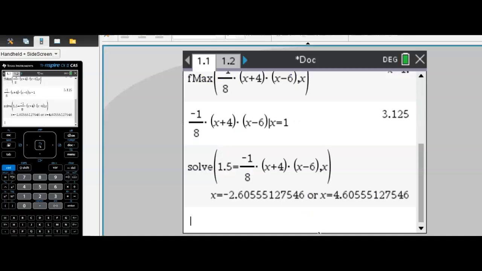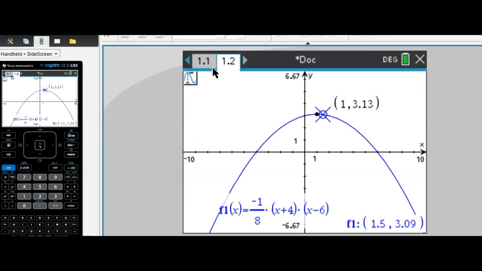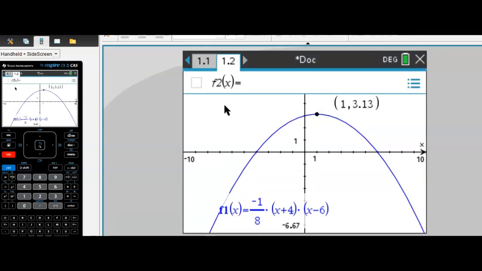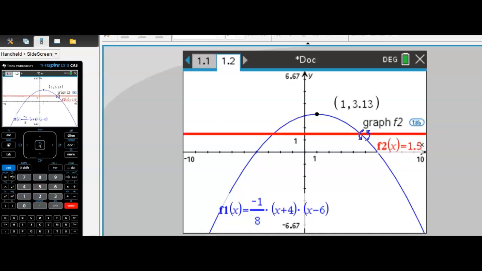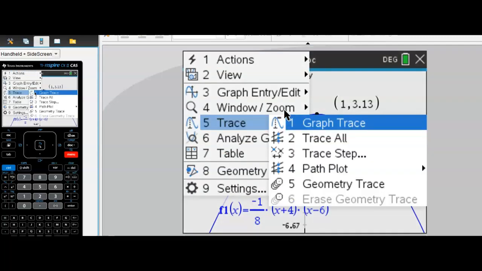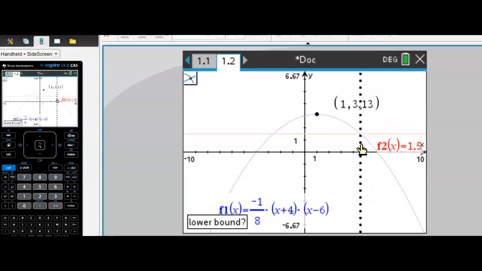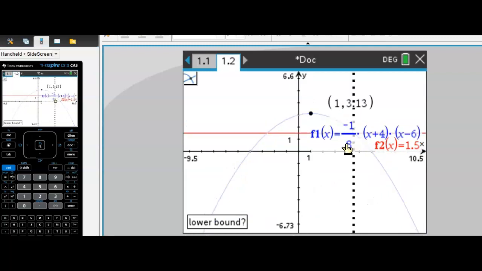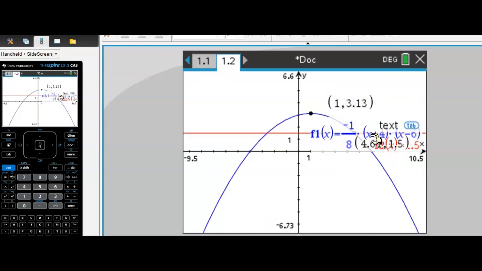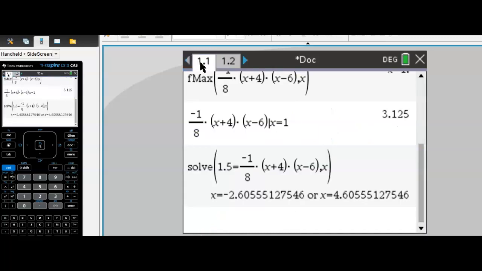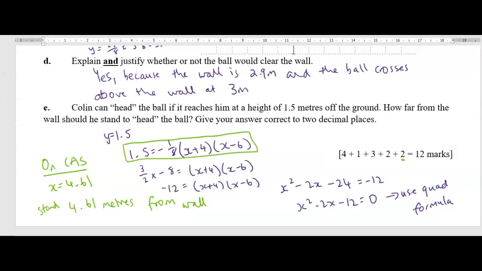Now, if you wanted to do the graphing, let's go back to our graph. Tab to put in another equation. We wanted y equals 1.5 or f of x equals 1.5. There it is. This is the intersection we want. So we can just go to menu, analyze graph, intersection. So to the left and then to the right. And let's just move this coordinate so we can see it, 4.61. But again, remember, it is rounding it, so it's probably better that you go to the calculator screen. All right, let's move on.